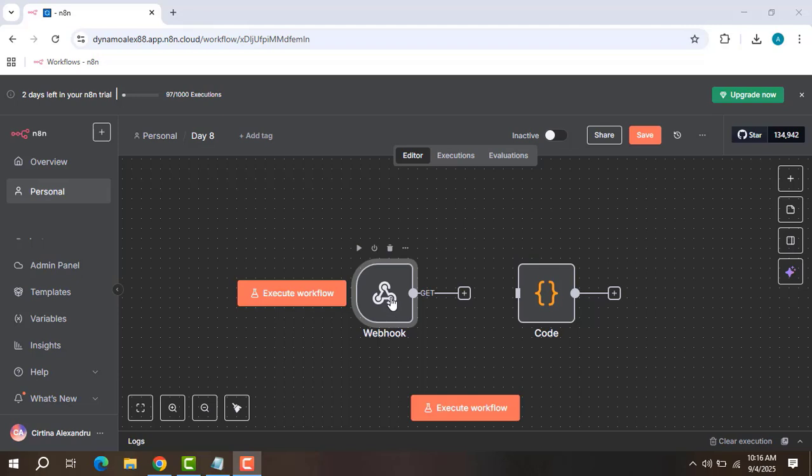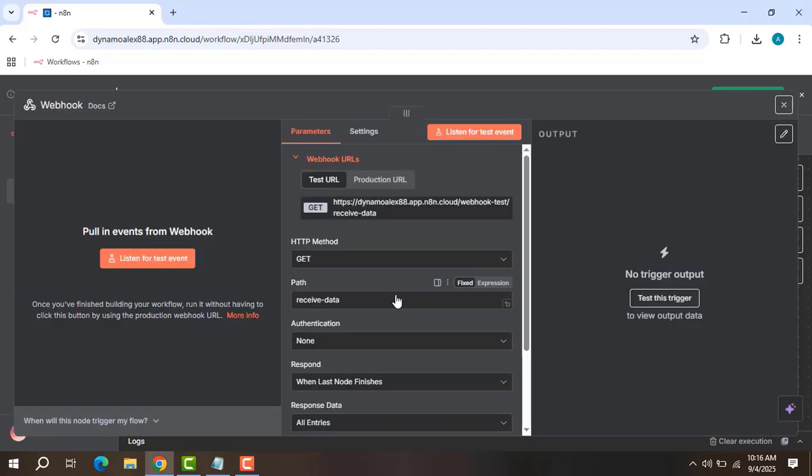We have the webhook here. On the path we type receive data, and on the response we put when last node finishes, that is the option. Okay, that is the test URL.